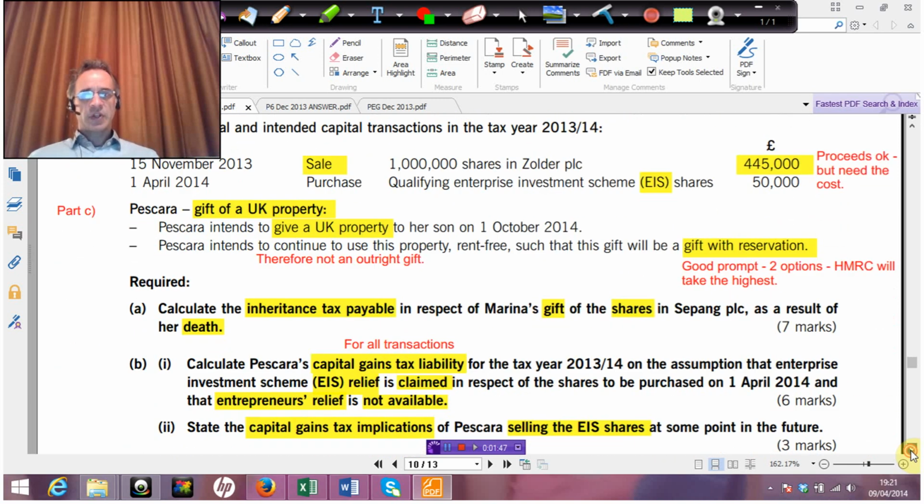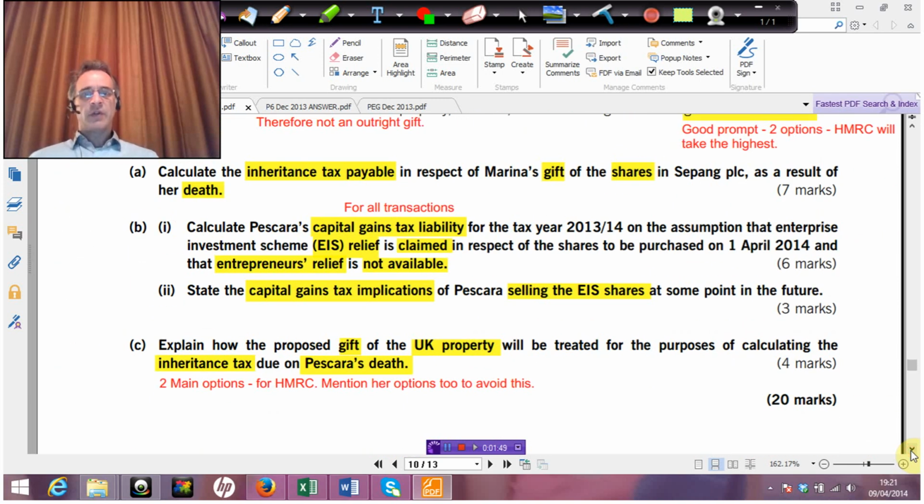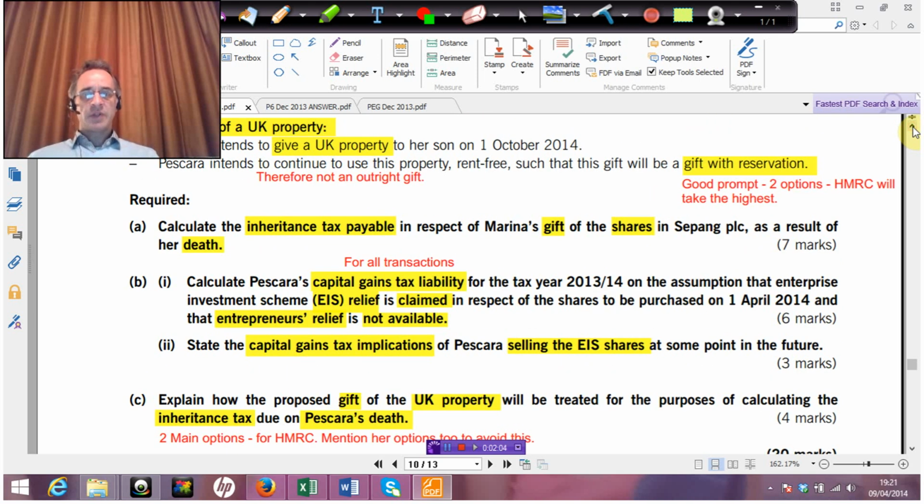Firstly, down to the requirements. This question had, in effect, 3 main parts, and it was a medium to high level difficulty question. I think question 1, as ever, was a little bit more complex. This one related to reasonably straightforward IHT and CGT calculations, the basic calculations. But as ever, he brought in reliefs.